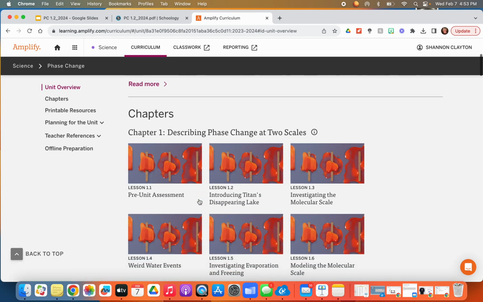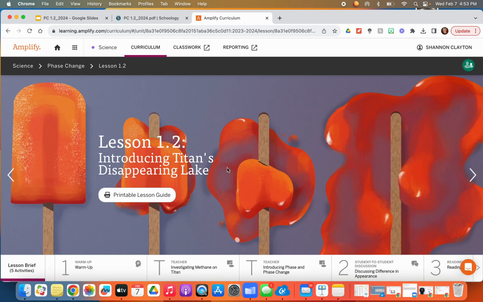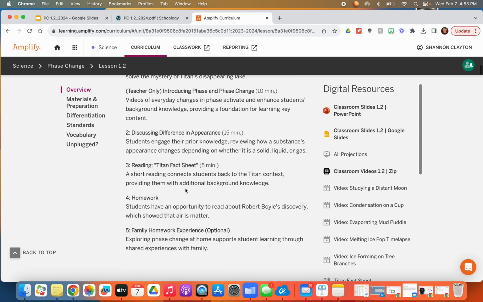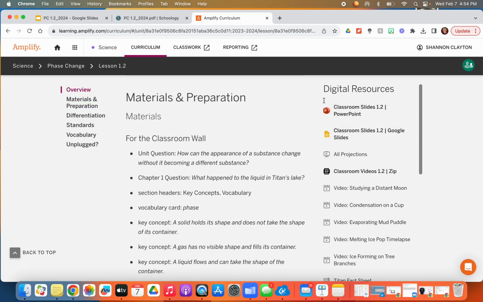And then this is where we have our chapters. So right here, lesson 1.2, stay here. Don't go ahead and click in the warm-ups. Just stay right here. Scroll down, and the first thing you see is going to be what I have right here on the side, digital resources. Do you see it? So your digital resources, you're going to see that there's videos here.